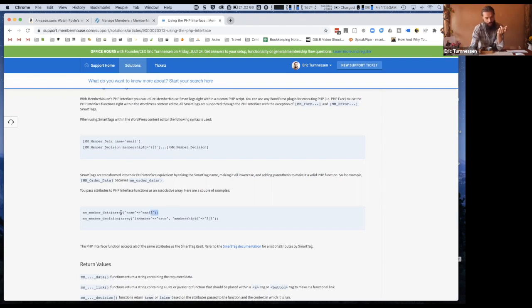Also, since you're doing it in PHP, you could also use the member data smart tag and just get the person's registration date through the member data function right here, and then make the decision based on that. So essentially, you would open up this page with an if statement in PHP: if this member registered after this date, or if this member is on this membership level, or whatever the case may be for your scenario, then perform this action, then redirect them to this page, otherwise do nothing. So that's how you would do it.